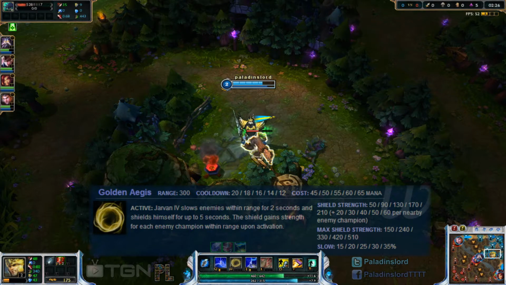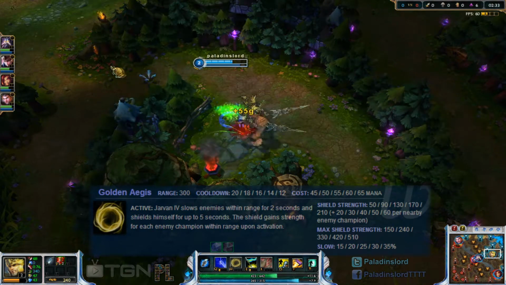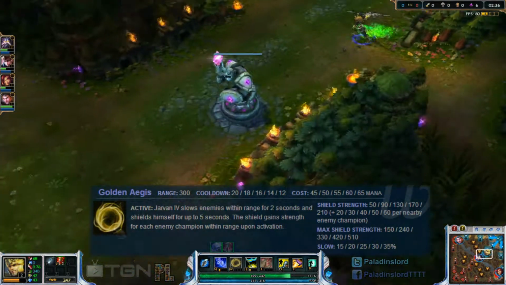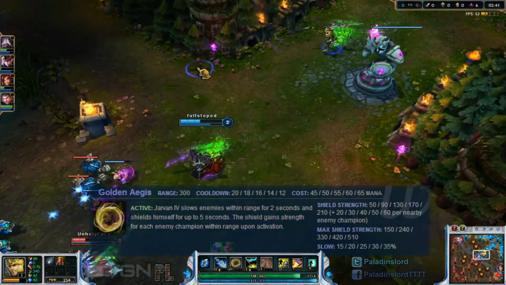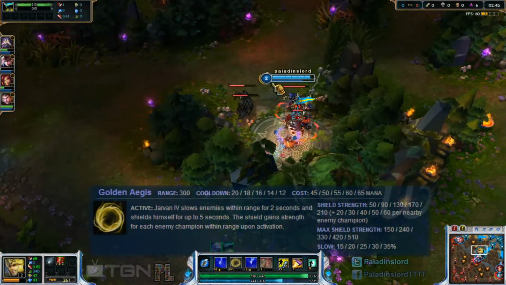His second spell is Golden Aegis, I think it says Golden Aegis, whatever. It's a shield that you activate, and when you activate the shield, it slows the people around you for 2 seconds, and it also absorbs a lot of damage. I believe it caps at 500.